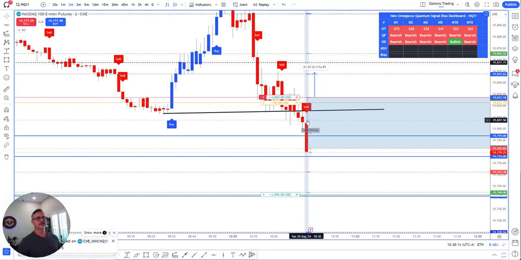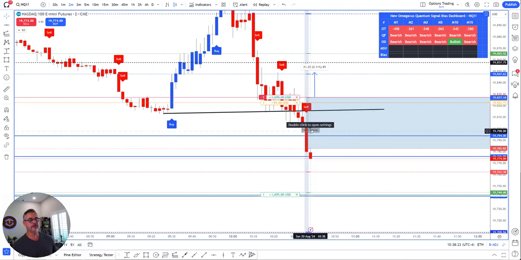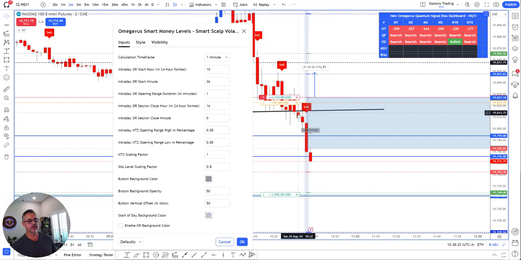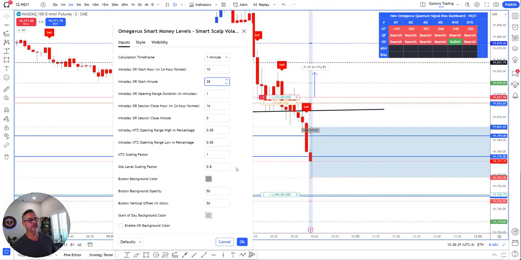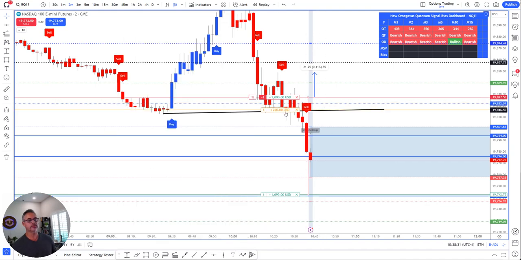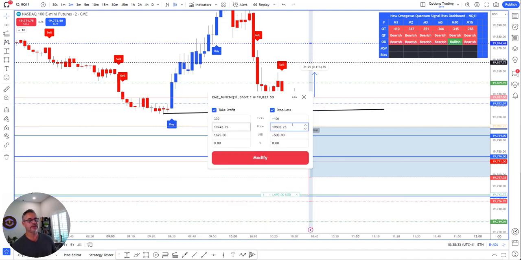Beautiful. This is the last quantum flow. So the stop is going to be right there. Isn't this awesome? So this is the new bar forming right now. Guess what we're going to do? Is 1038. I have no idea if we can just, there you go. That's a new one. Boom. I'm going to move my stop all the way there. You see what I did?